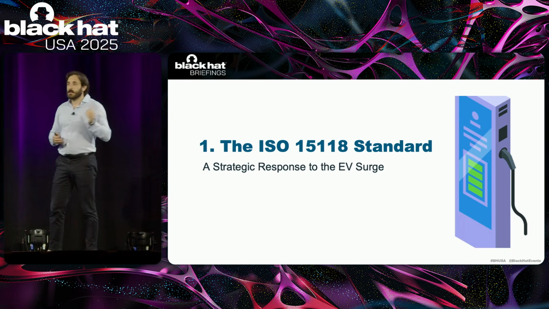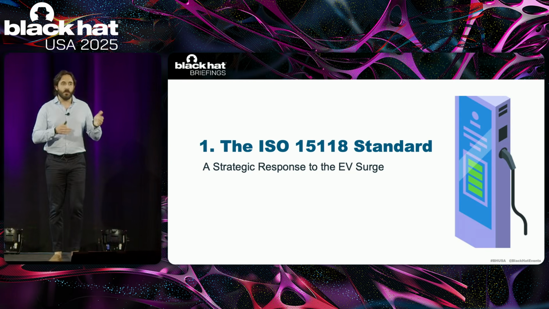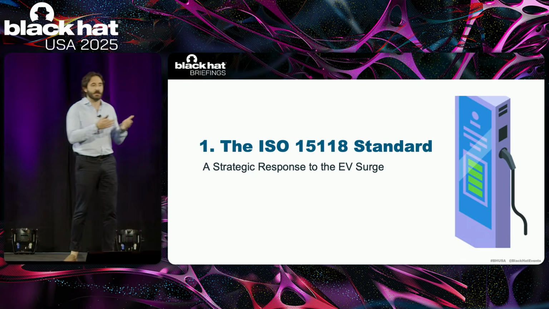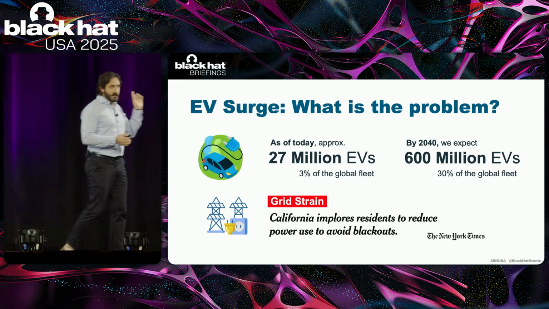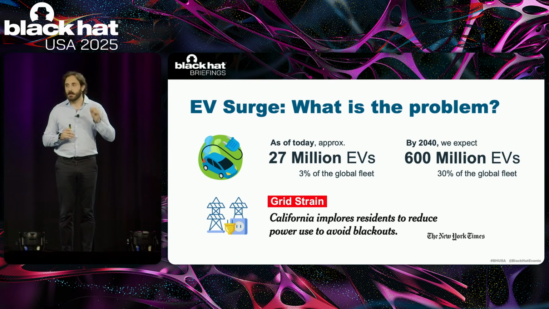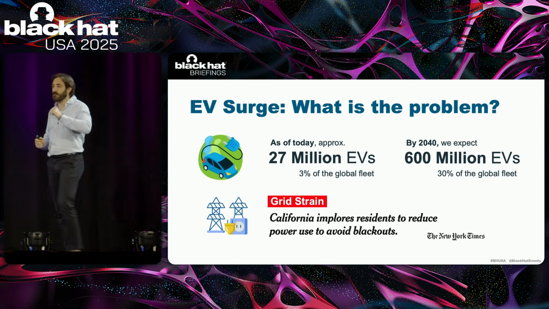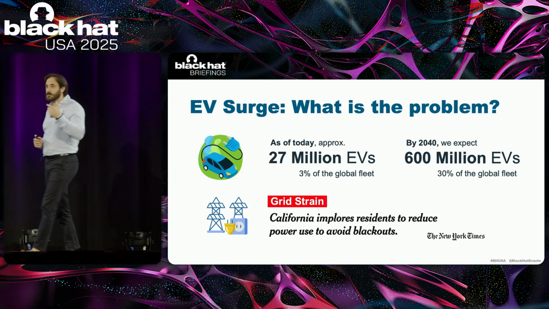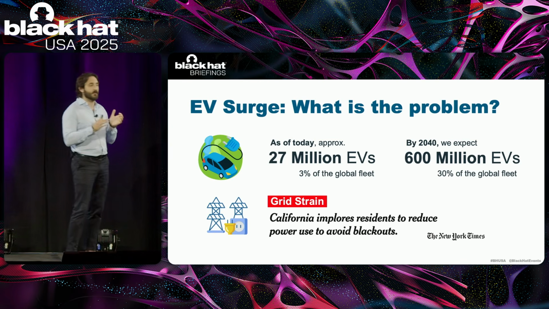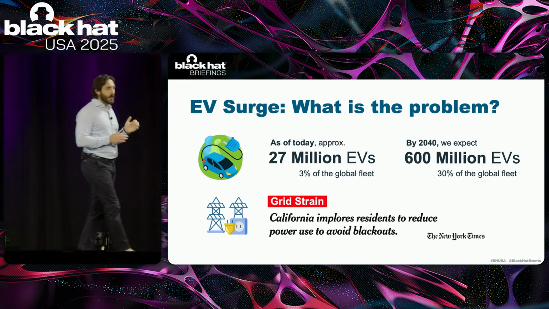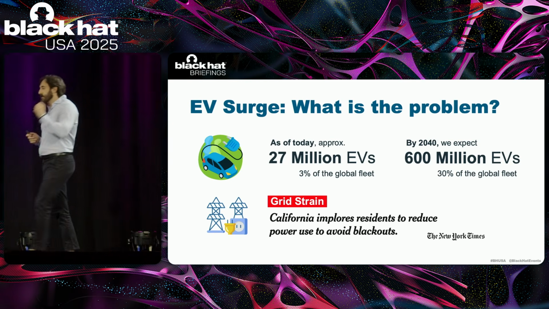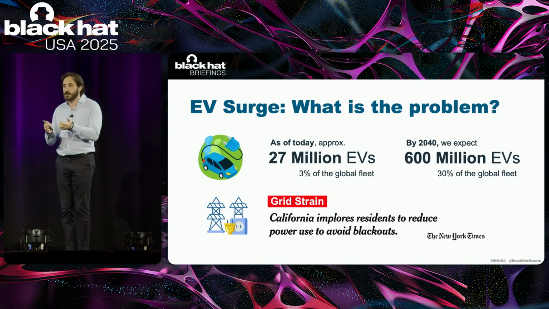So let's start immediately with what is ISO 15118, why the standard was introduced, and what type of problems the standard aims to solve. You can see it from the slide, but this is something that you can realize in our own reality. There is a steep increase in the number of electric vehicles, and some estimates suggest that we might have up to 600 million electric vehicles by 2040. So the electric vehicles by then will make up 30 to 40% of the global vehicle fleet. And this is fantastic news for decarbonization.